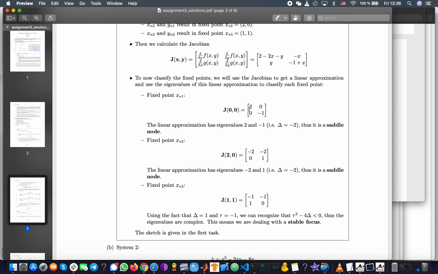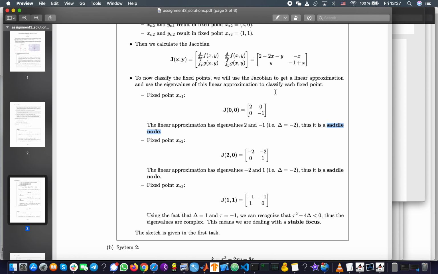So now we want to find the eigenvalues that we talked about. So this is 2 minus lambda times minus 1 minus lambda, minus 0 times 0, is equal to 0. So if you have a diagonal matrix like this, in general these two entries themselves are your eigenvalues. Otherwise you know how to systematically find your eigenvalues, right? Therefore one of them is positive, the other one is negative. Therefore we call it a saddle node.